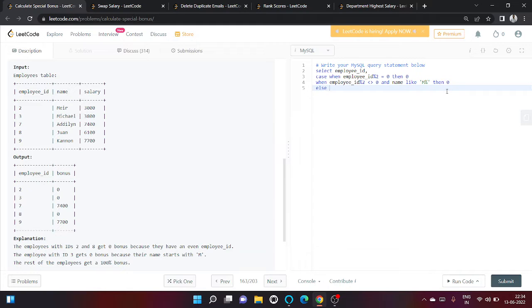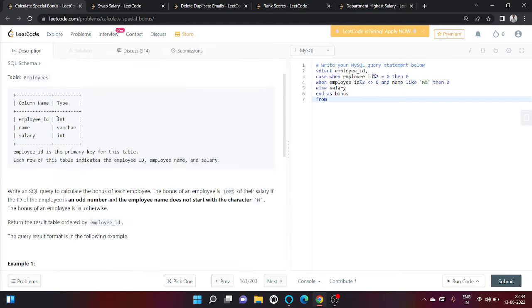So for the rest of the cases salary will be there, and the column name will be bonus, from the table named employees.